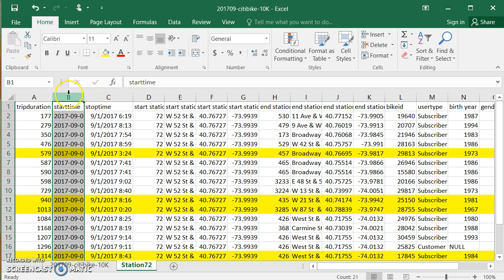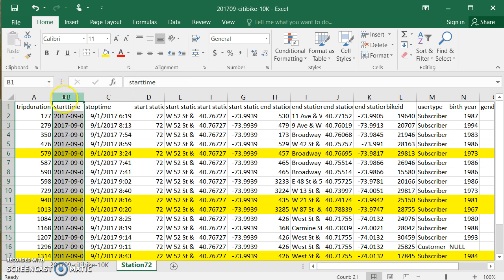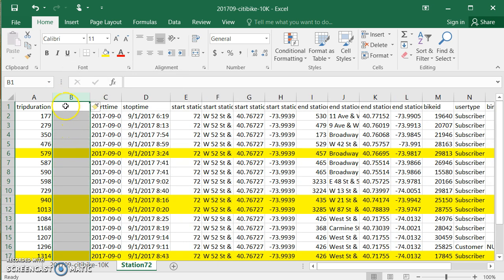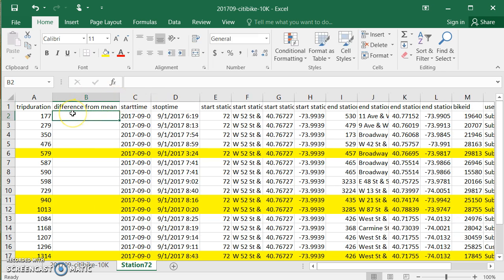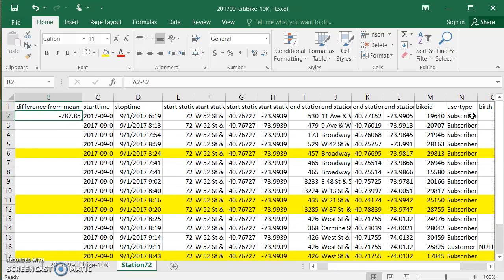in our data set. Okay, so how we're going to go about this practically, I'm going to come here. I'm selecting in the letter part, right-clicking, and I'm going to say insert, and it's going to automatically insert a column. I'm going to label this one difference from mean. Okay, and I'm just going to do my calculation. So here I'm going to say equals, right? Because again, I'm doing a formula. I'm asking Excel to do a calculation, and it's going to be my particular value minus. Now here's where I want to make sure that I actually reference this cell minus the mean. Okay, so pretty simple, pretty handy.